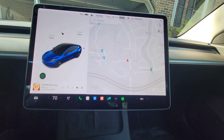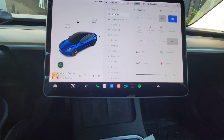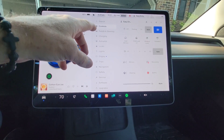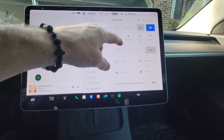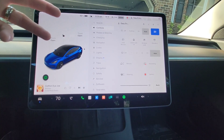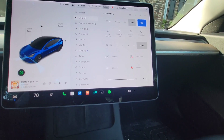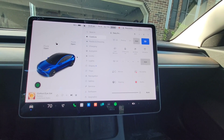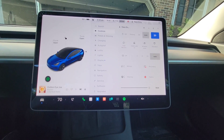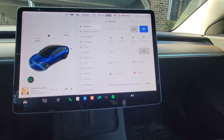Number five is a huge one: Bluetooth controllers you can use to play games now. So if you go to car, there's supposedly a Bluetooth tab. I don't know if I have it in my Model 3 — I'm going to have to figure that one out because they didn't give you instructions. But they said PS5 controllers work the best for Bluetooth pairing to your car.